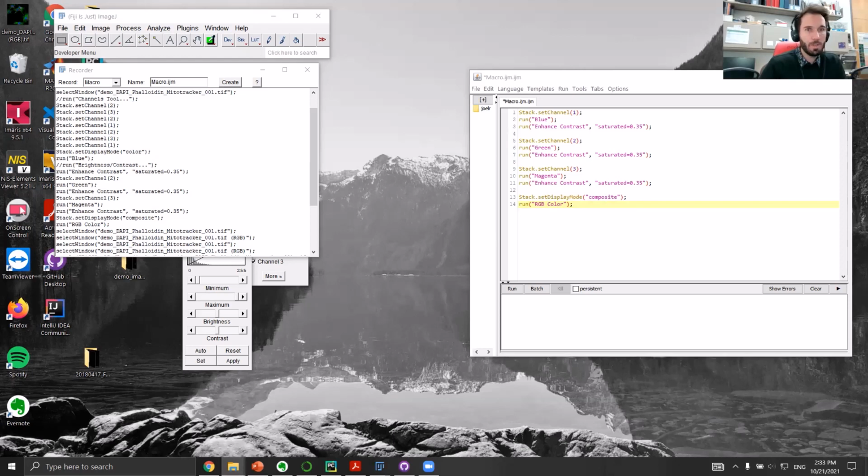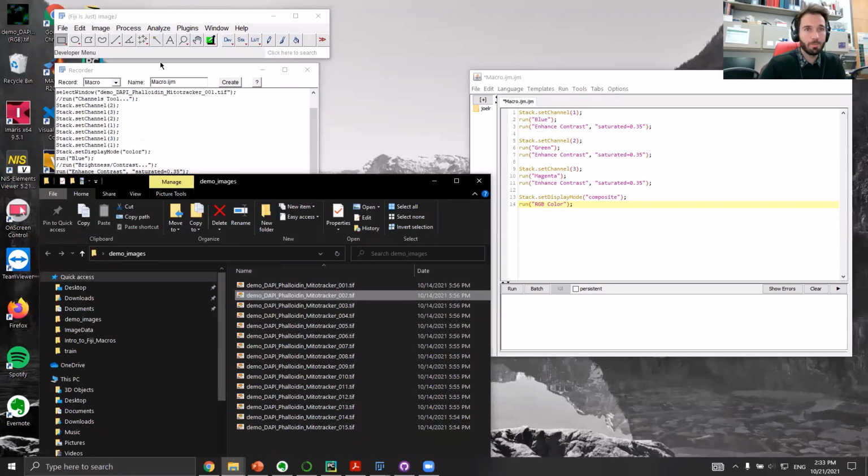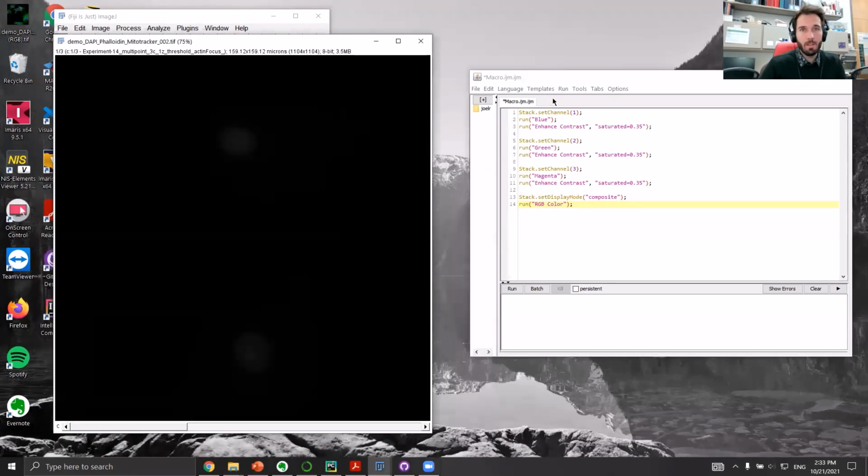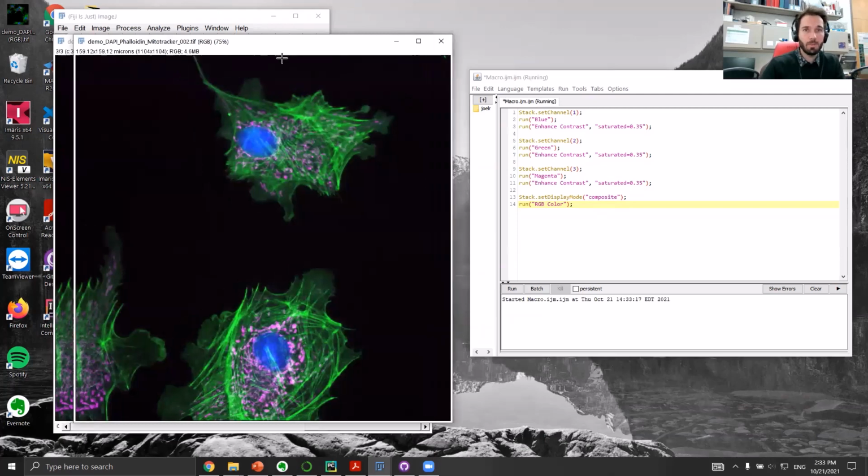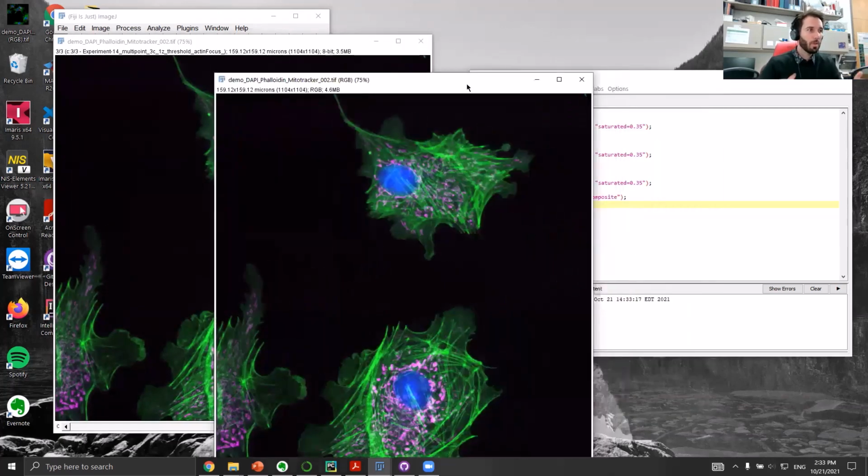We can then open an image again, so we'll open a different one. Hopefully, if you have all these things in order and you have your image open, when you click on run, it does all the things and makes you a brand new image like this. We haven't yet saved it, so we would still save it manually right now, but I'm going to show you something else that we can do with this in a moment.